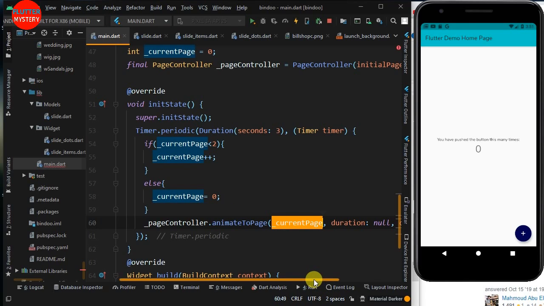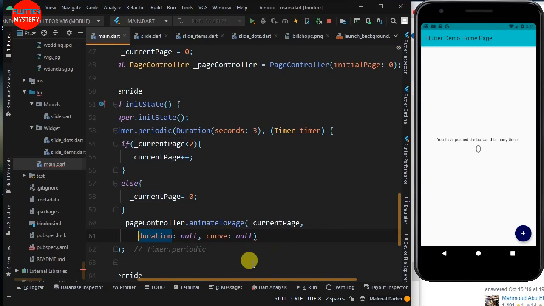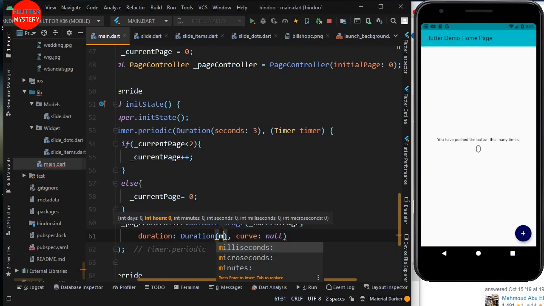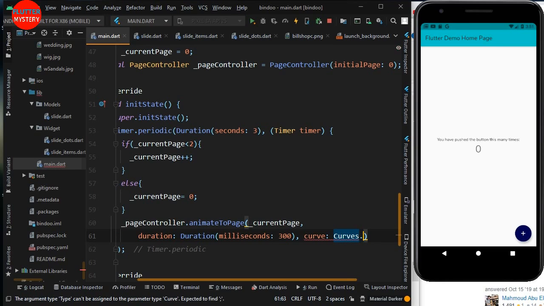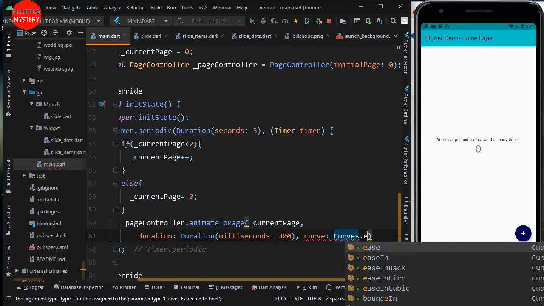And the duration, let me bring it down. Duration here is going to be a duration with a milliseconds of 300, and then the curve is going to be curves dot ease in.